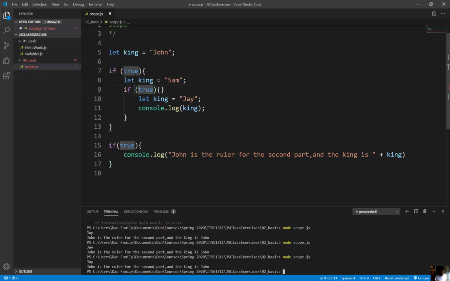So this is true, it's going to come down. This is true, it's going to crank out J. J is what you get, and this is John right here. Now again, because I just put in the left and right curly brackets for this, that allows me to actually run, and JavaScript is very, very forgiving.